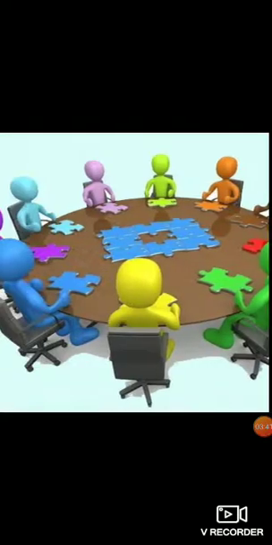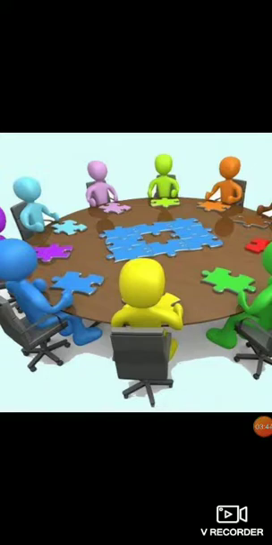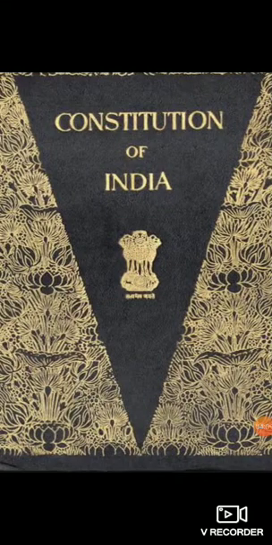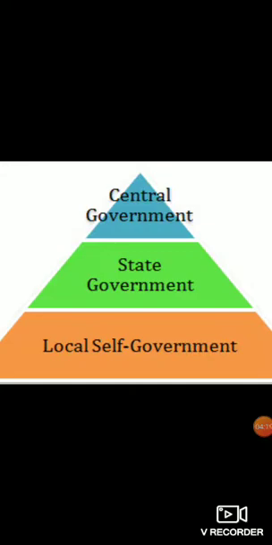And what is the government supposed to do? These representatives are supposed to solve our problems and concerns, the problems and concerns of the common man of our country. Now we all know that India is a huge country, and we have 29 states and union territories. Now it is difficult to manage the country, and so the government is divided into certain levels. The Constitution of India provides for a government at the central level, state level, and we then have the third level, that is the local self-government.